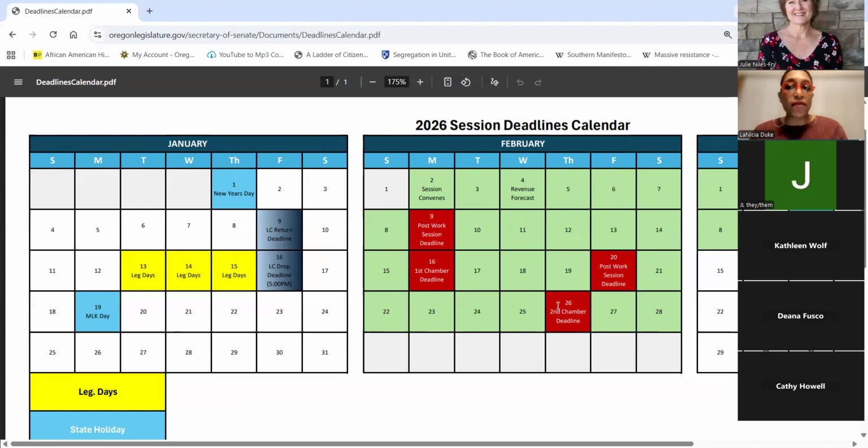So there's not a lot of time for back and forth, which is why in the short session, legislators are only allowed to introduce 2 bills. Committees are allowed to introduce 3 bills, and the governor's office and the judiciary is allowed to introduce 3 bills in short session.